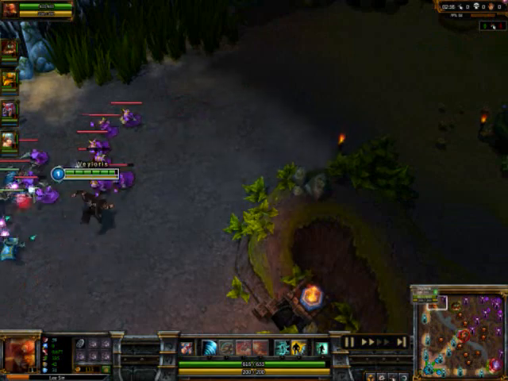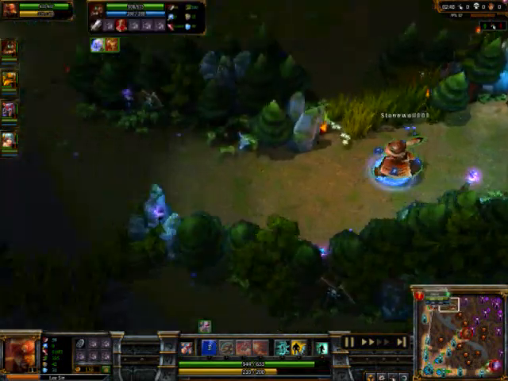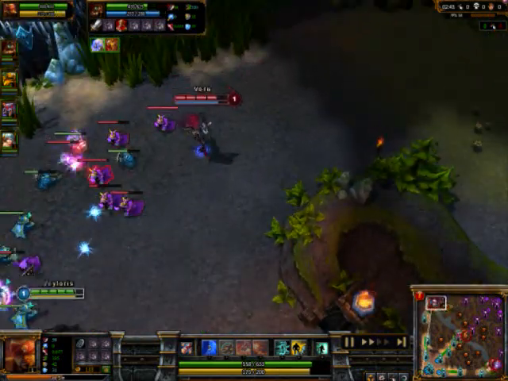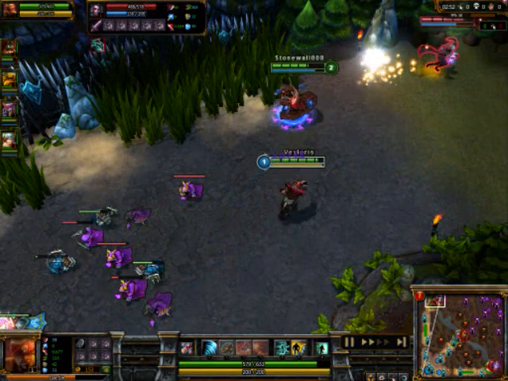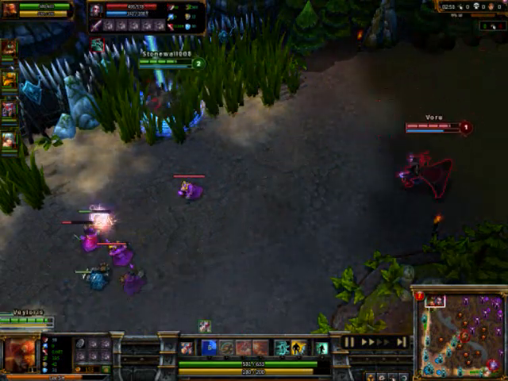The enemy Warwick started off at his golem for some reason, even though he had cloth armor and 2 health potions and a ward. If he was going to start at blue as Warwick, he might as well have taken a longsword. Anyways, here comes the gank on Vayne. Look at that. Her flash is gone. I wasted nothing except a little bit of mana. I have blue golem anyways.